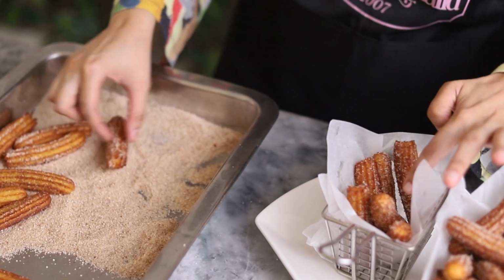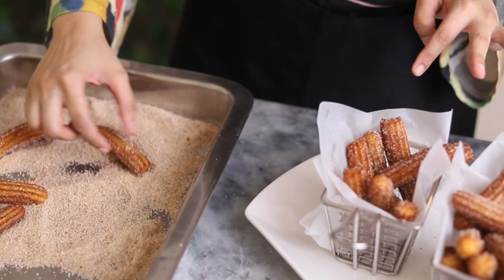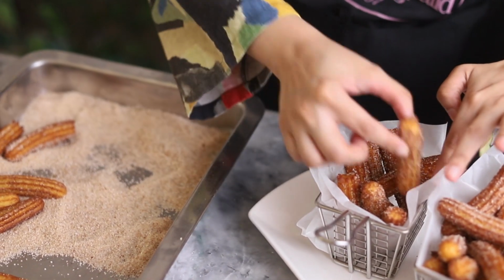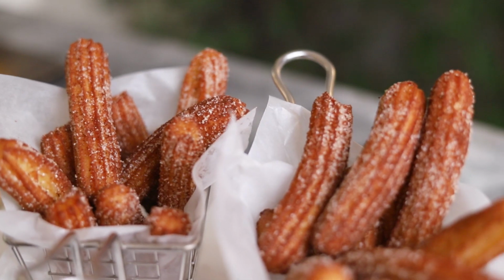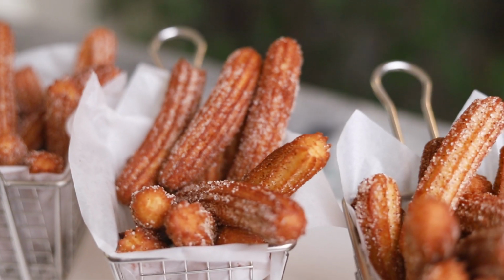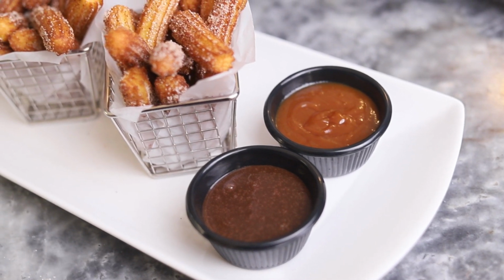वैसे भी अभी सर्दियों का टाइम आ गया है. गरम गरम churros with some chai. It's a fantastic combination. So as you can see, हमारे delicious churros तैयार हैं with our salted caramel dip and the Nutella dip, and they are smelling so good. Cinnamon की smell ही इतनी मज़े की होती है.